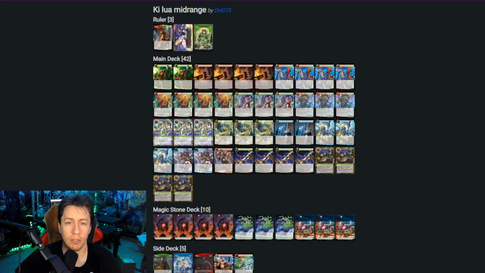So, Lua Midrange. This is more of a Lua-centric build than the Brad Lua list. It does have access to Brad in the side, but you'll see it's not playing the Dinner Time. It's playing Gas. It's playing No Bite, No Fight. It's playing some other key pieces. It's not playing Liberations to be able to get Brad out. Brad is there just as a back foot, additional resource, as opposed to where my build was, let's get Brad out as fast as possible.